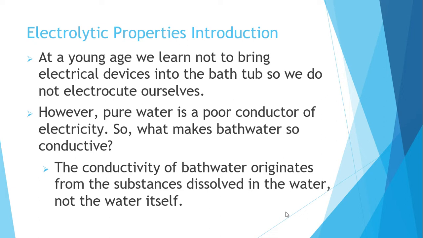Well, the conductivity of bath water actually comes from the substances that are dissolved in the water, not the water itself. Because if we're thinking of water, it is H2O. Unfortunately, water we get from the tap is not pure H2O. It has things in it, such as metals from the earth, like iron or manganese, but it also has things added to it from the city, like fluoride.